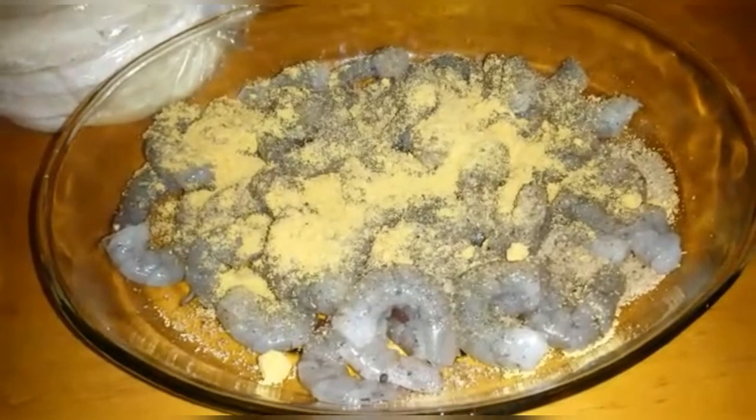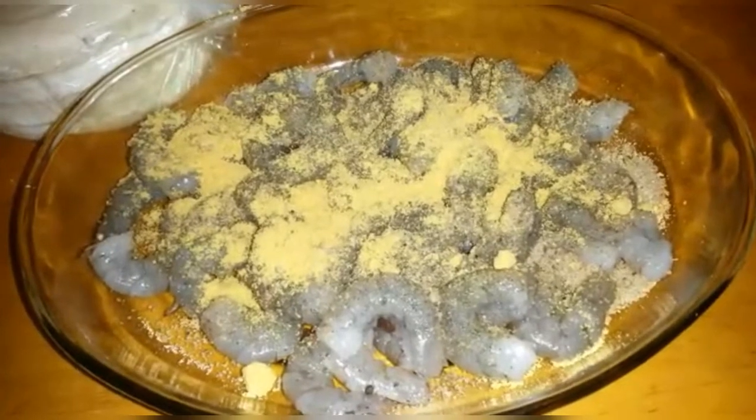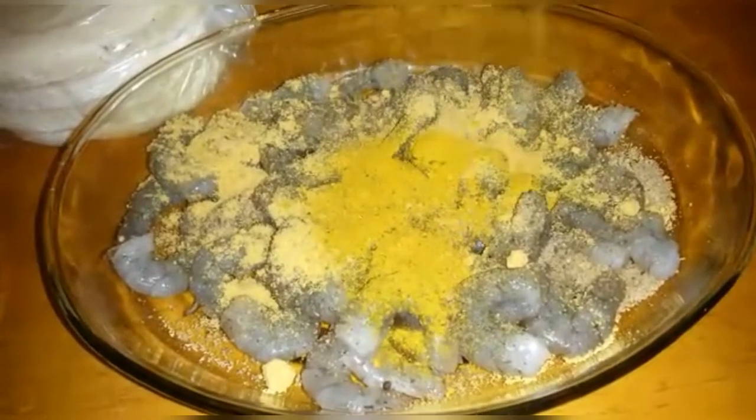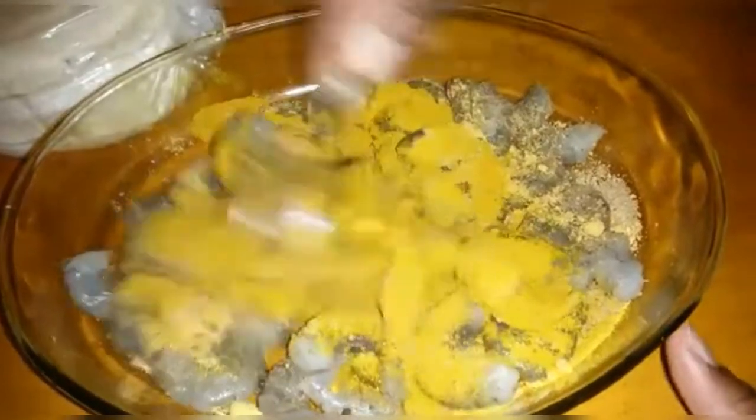Now I'm going to add some of the curry powder to this. As you know me, I like to add some of the curry to whatever I'm doing and some to the pot itself. So I'm just going to add some curry powder to this, and also some to the pot. I'm just going to mix this around. And these are really not the big ones, but these are what they have here, so that's what I buy.